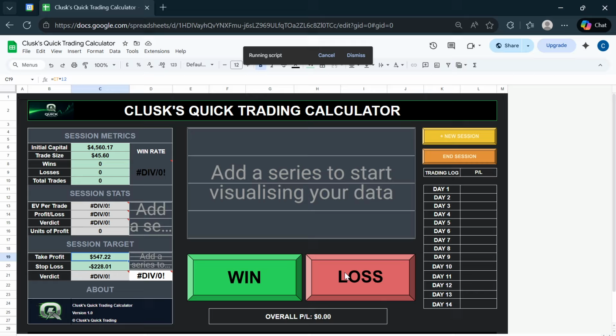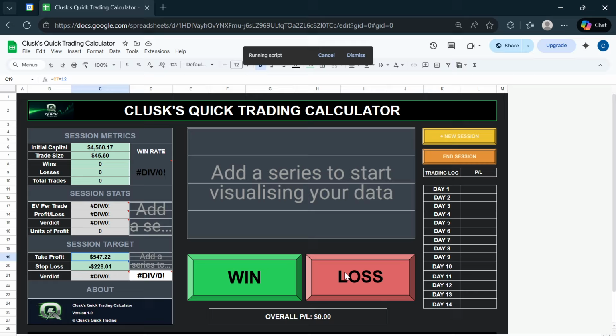Whilst we wait for the next candle to form, I want to point out that it needs to be 30-second candles over here, and your trade time needs to be 3 seconds. Also, your trade size needs to be 1% of your account balance, which you can calculate inside of the Classics Quick Trading Calculator. Here we go. We might get another opportunity here. Let's see. It looks like we're clearly going up, but now there's a bit of a hesitation again to the downside. Whilst we wait for that, I want to break down this all again.